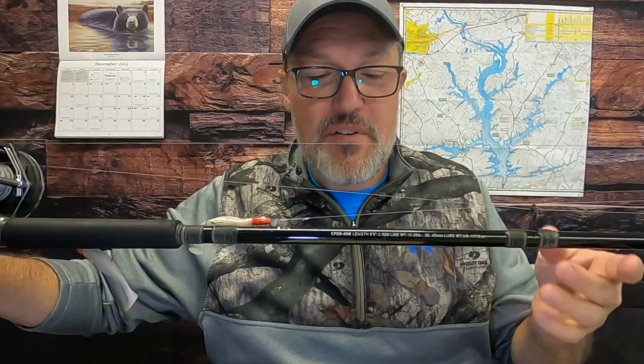I like the Okuma series — they're very reasonable. For rods, you want something fairly long. This is an older Okuma Classic Pro at eight foot six, though that's probably a little long; you could get by with eight or seven and a half. It's a very limber, long rod, which I like because you can manhandle the fish. It's got enough backbone, but there's a lot of play in that rod.